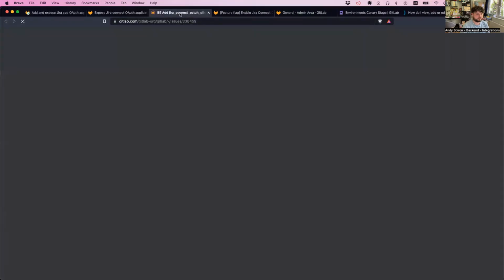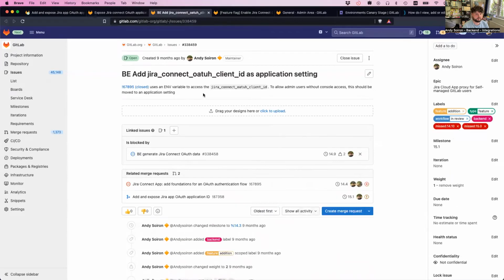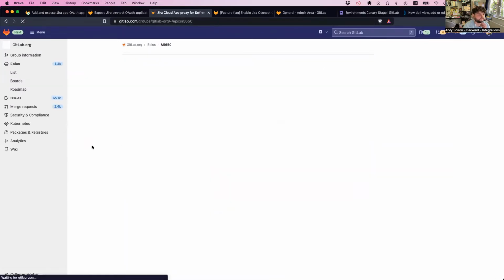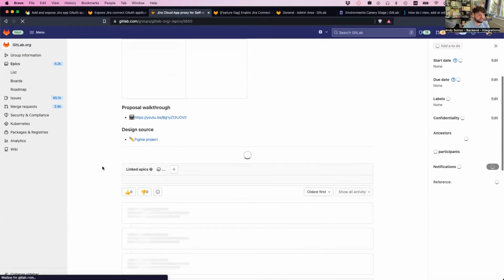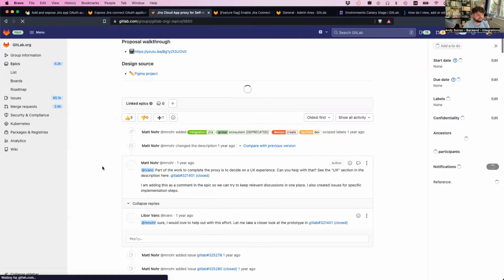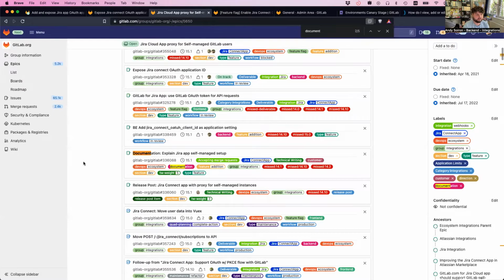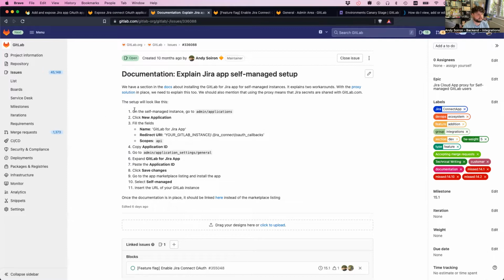Maybe in the other issue. Okay, I've created an issue to add the documentation. I think there are more details. This one. All right, that's the one I was looking for.